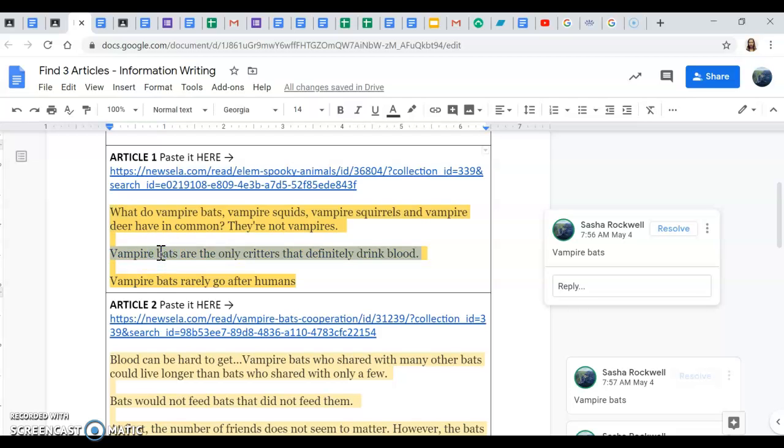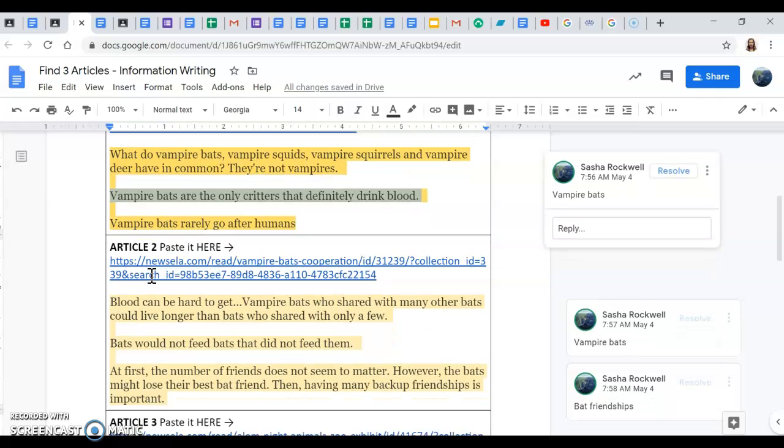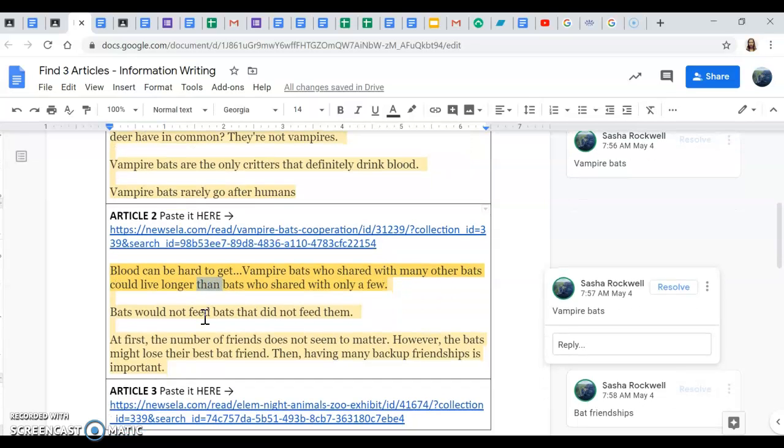Here is another example. Vampire bats are the only critters that definitely drink blood. Vampire bats rarely go after humans. Here we go. Blood can be hard to get. Vampire bats who shared with many other bats could live longer than bats who shared with only a few.